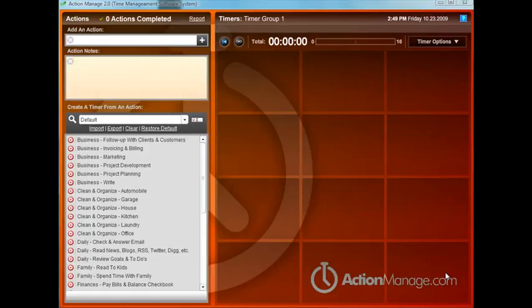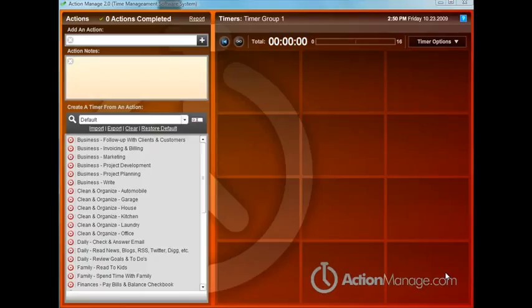Action Manage 2.0 allows you to create mini goals from each of these little actions. And it does it simply, it does it visually, so you can see your day in a totally new way. By using this system, as you'll see as we progress in this video, it will help motivate you to get things done in your life.